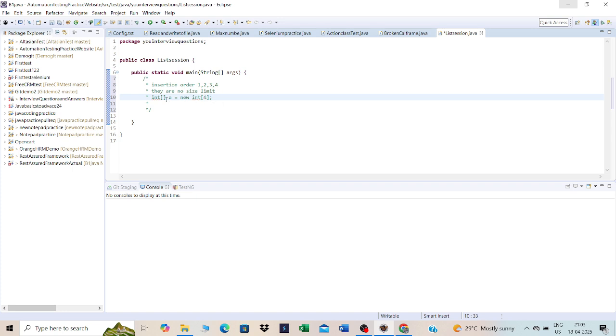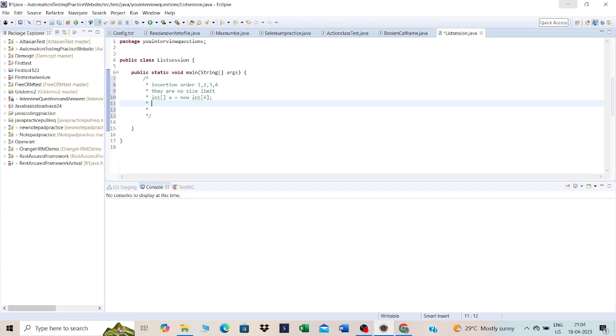In order to overcome this, and to work with custom objects, say for example if you are working in a framework where we will be getting a list of values, we don't know what the size is. It has to be added dynamically, right? In those cases we cannot declare an array. It will fail obviously because we don't know dynamically how many will come. So when there is no size limit, the List is the perfect match to use.